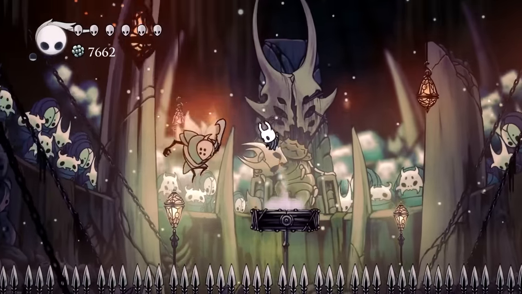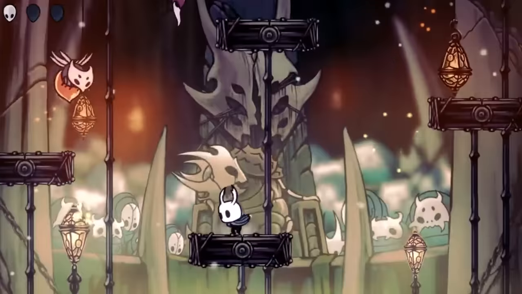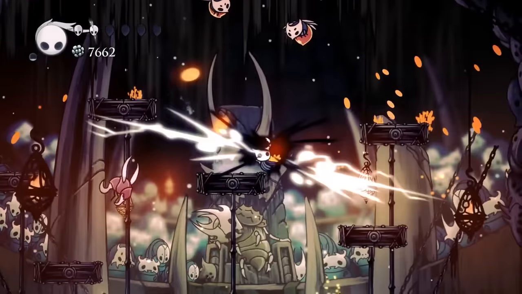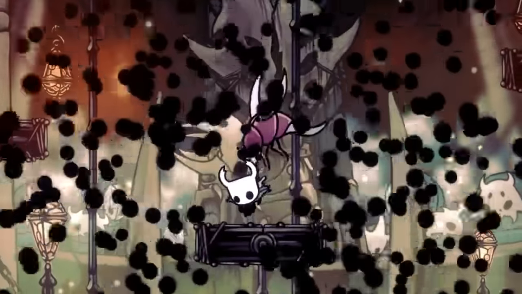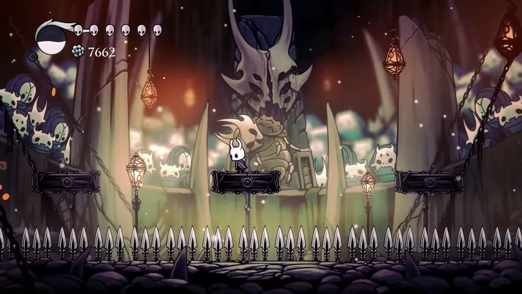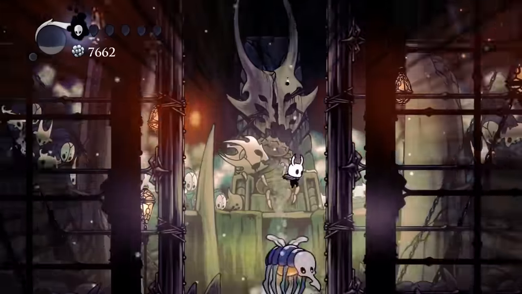But things get really sticky when they introduce the Aspids in combination with another enemy I hate, these stupid mosquitoes. They just charge at you so fast at the most inopportune moments. Just stop! Why are you so fast? On my second attempt, though, things go much smoother. That is until they introduce this hopper in this 3-inch corridor. Like, how is this even fair?